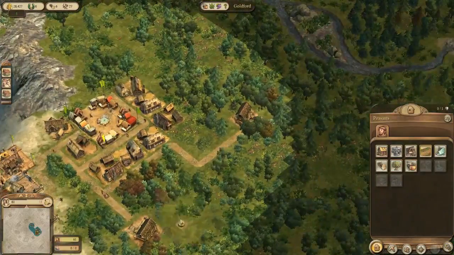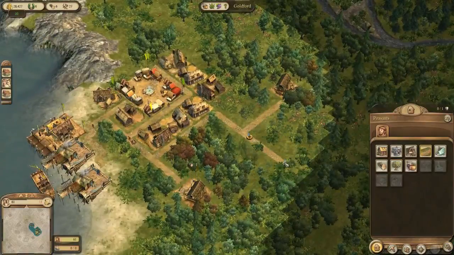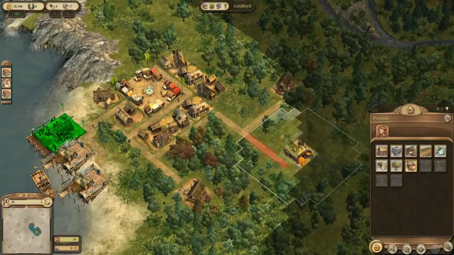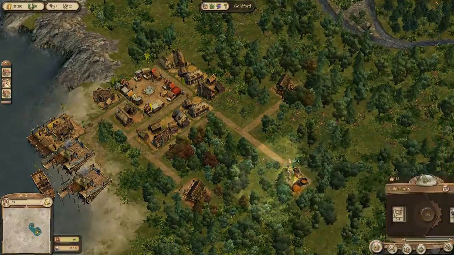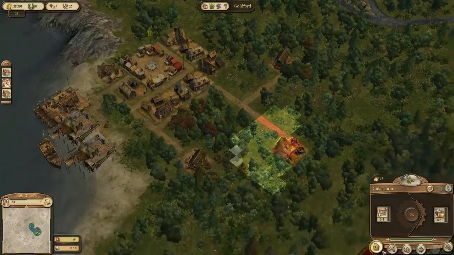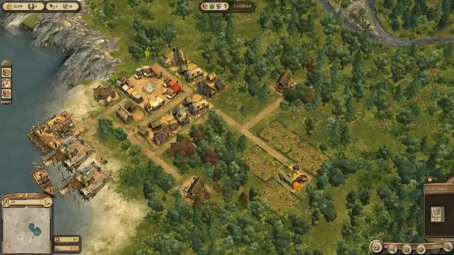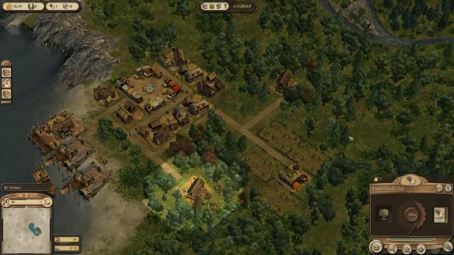We're going to build it out a bit this way. I'm going to put it on the end here. That shouldn't interrupt with anything. Then we're going to add some fields. Oh. Hmm. It's not meant to work like that. Oh, that. There we go. Add some fields. That's at 100%, and that's at 100%.